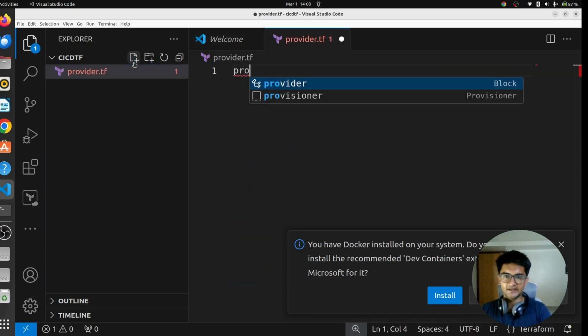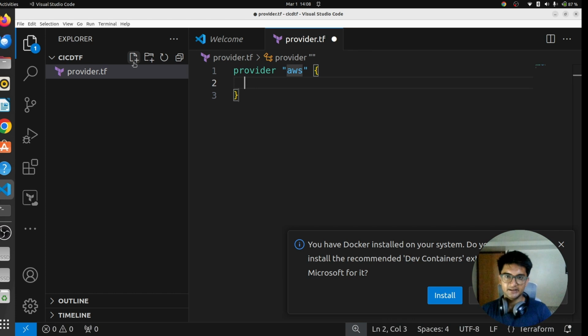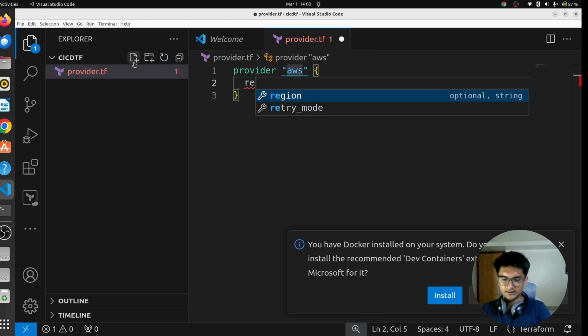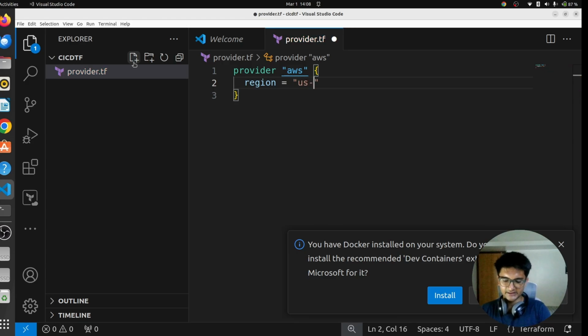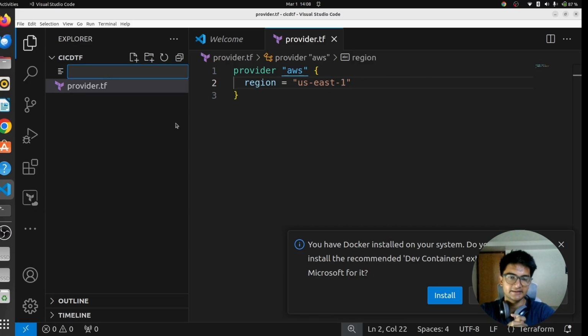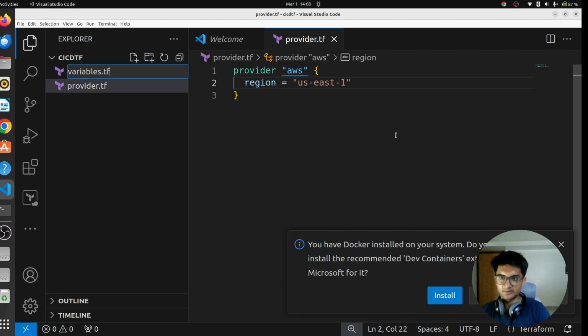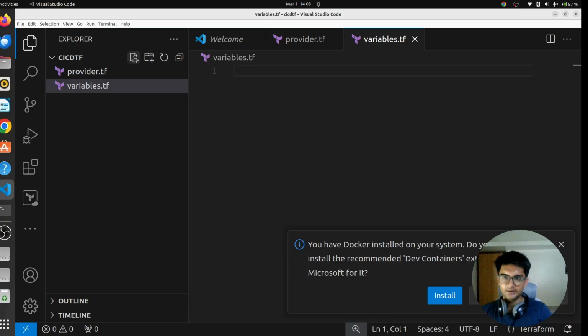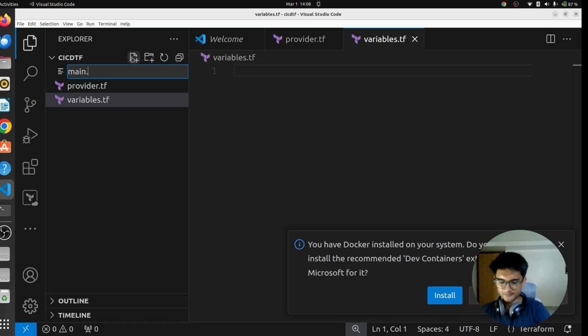So in this, I'm going to define a provider, which is going to be AWS. And inside this, I'm going to define some configuration settings like region. So I want to use a region which is going to be US-East-1, which is the North Virginia region. So for now, I'm going to put the values directly, but later on, to make sure I follow all best practices and do the things as we do in production, I'm going to variabilize and also use modules. So beforehand, I'm going to just create a variables.tf here and a main.tf file for now.